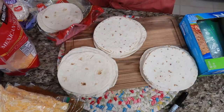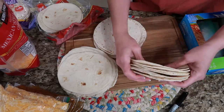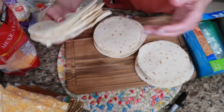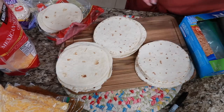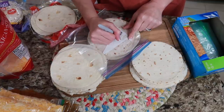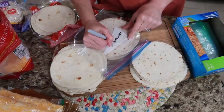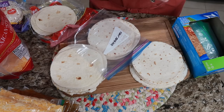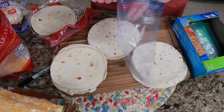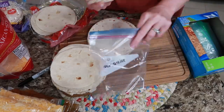Oh, I don't think I bought more of these. So I'll finish these kits tomorrow. I'll go buy some more of these, but I definitely need to have some in for the Studio 5 segment. I'm just gonna put flour tortilla. Okay, so I'll get more tomorrow. Not a big deal. You gotta go to the pharmacy anyway. So we'll do 6.